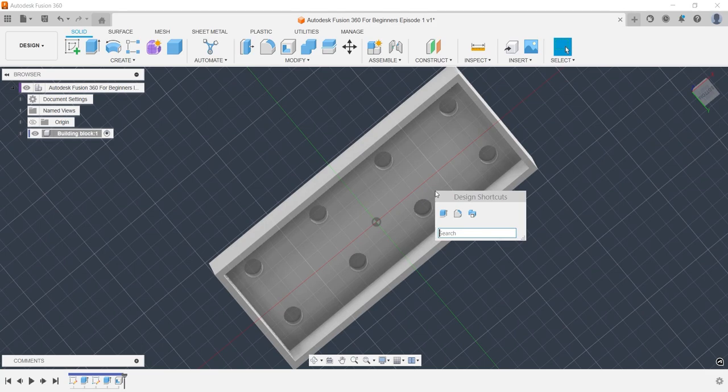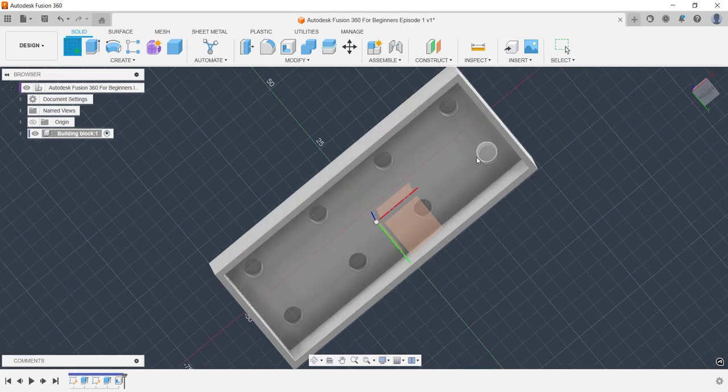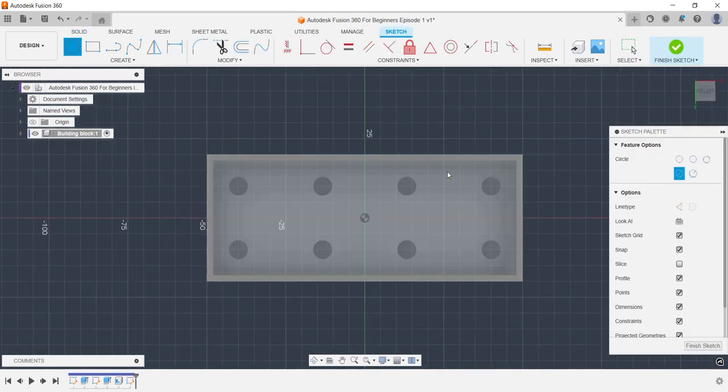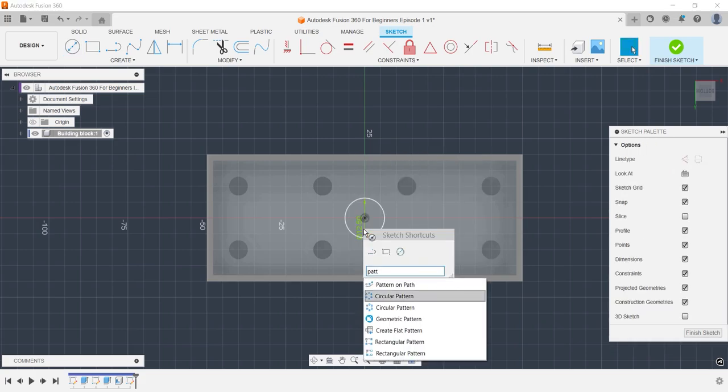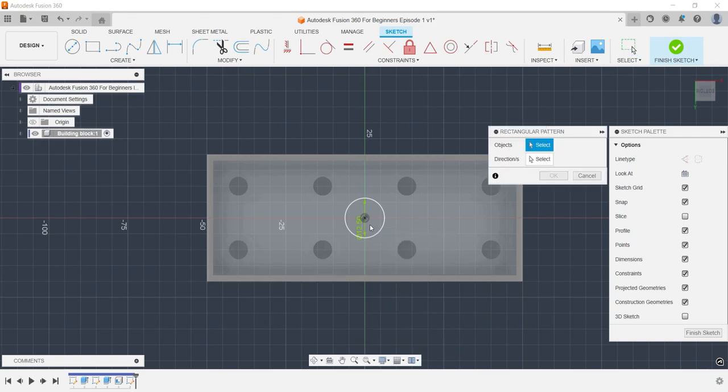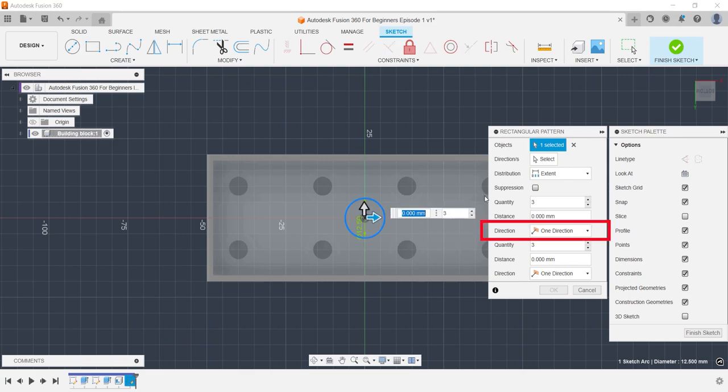You're going to complete the bottom of your building block. Create a sketch plane inside the bottom of your design and use the keyboard shortcut C to create a circle in the middle of your design. Create 2 more circles at equal distance. Use a rectangular pattern for speed and accuracy. Make sure that you choose the lower option designed for sketches. Unlike the last time, you will choose symmetric and create your rectangular pattern in 2 directions. Confirm with Enter.